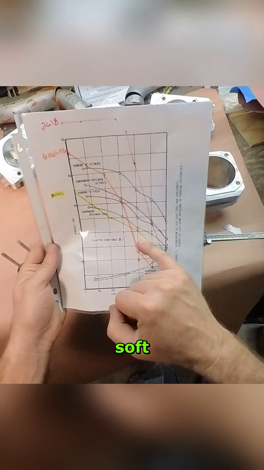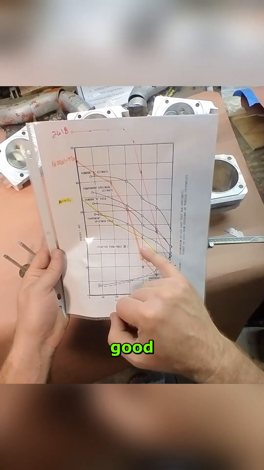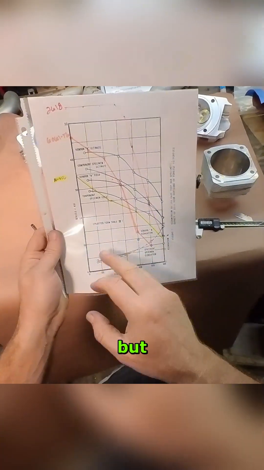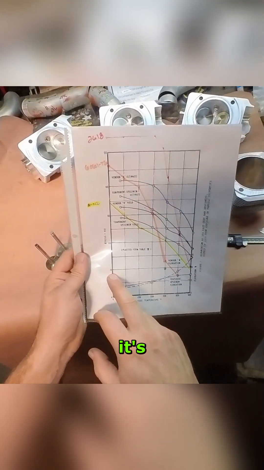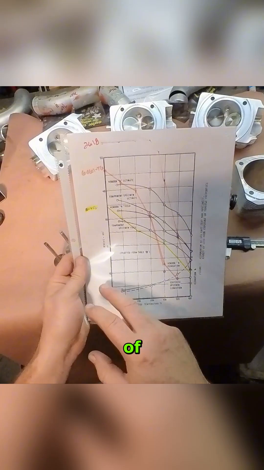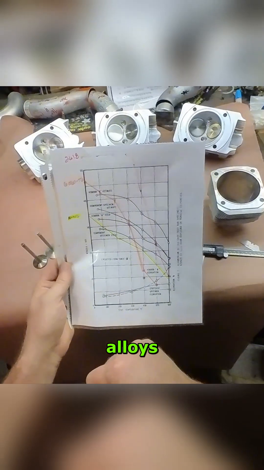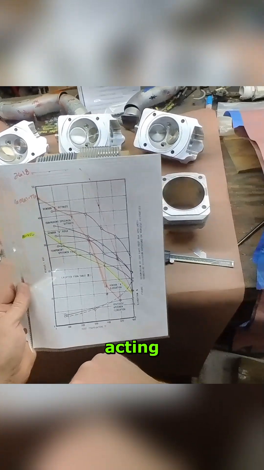Somewhere around 400 degrees, it's pretty darn soft already, so it wouldn't be a good choice to try to 3D print a plastic cylinder head. But I just thought I'd throw that in there because it's an interesting tidbit of aluminum versus plastic, because sometimes alloys and materials do start acting a little similar.